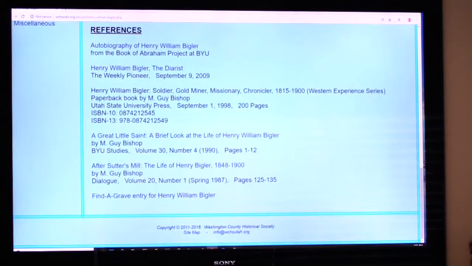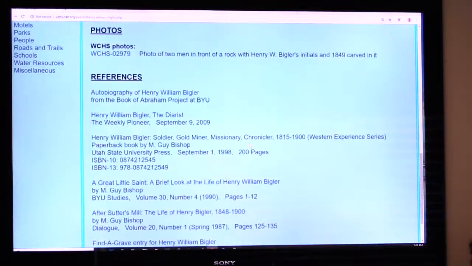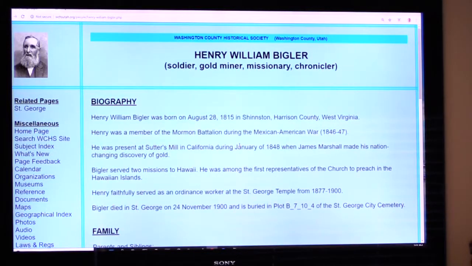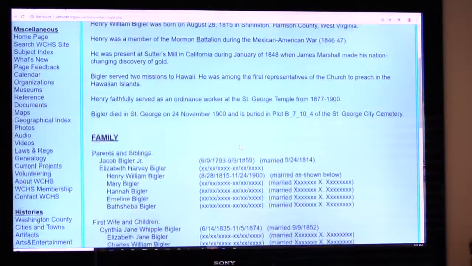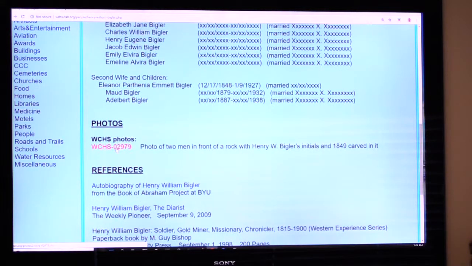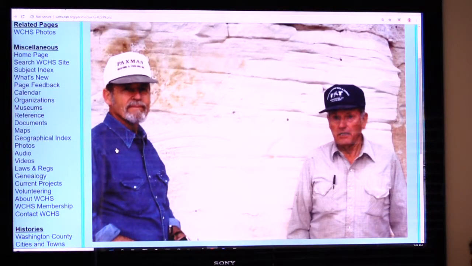Here's some of the documents. There's a really historic site that is very important there, a gold mine in the county. I'm just curious if they got a picture of his signature in the upper east fork of the Beaver Dam Wash. Let's see. That's the one, there it is. That's the signature, HWB, 1849.